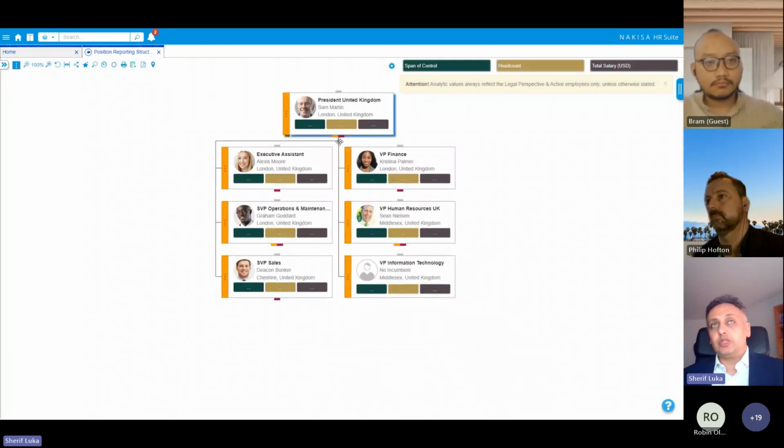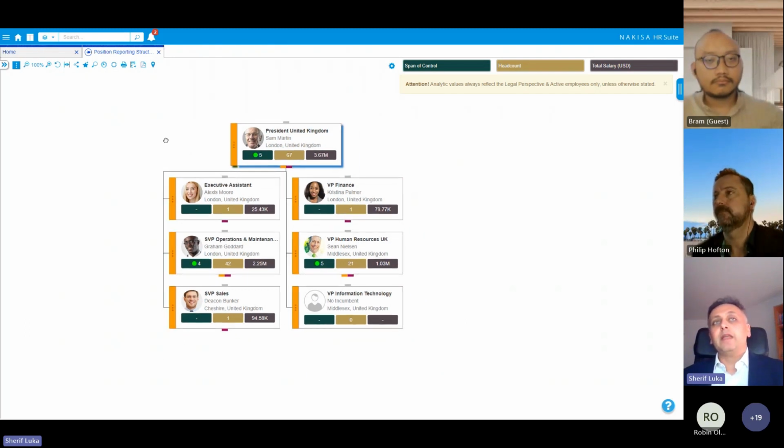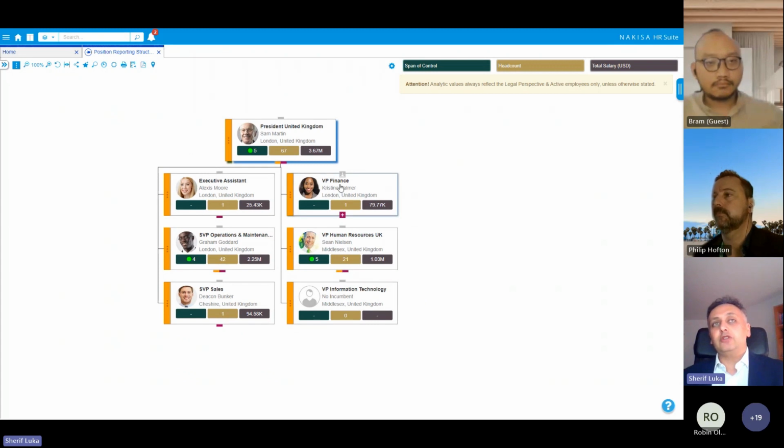Now, this is a position-to-position hierarchy. Depending on your ERP, you may be getting a different structure. It could be organizational structure, but I'll be doing the demo on position management. Okay, and this is the position that I want to change, and I want to move the executive assistant under the VP of Finance. So that's very simple. So I go ahead, I create a scenario.